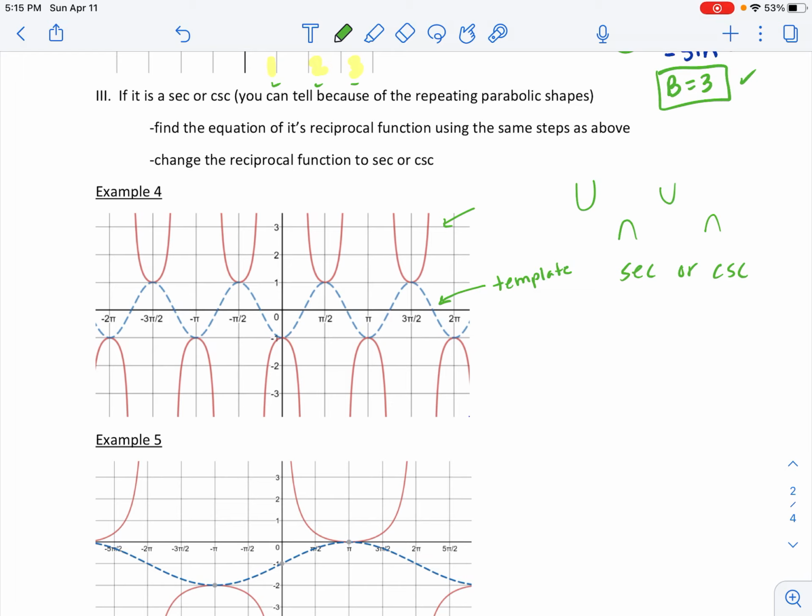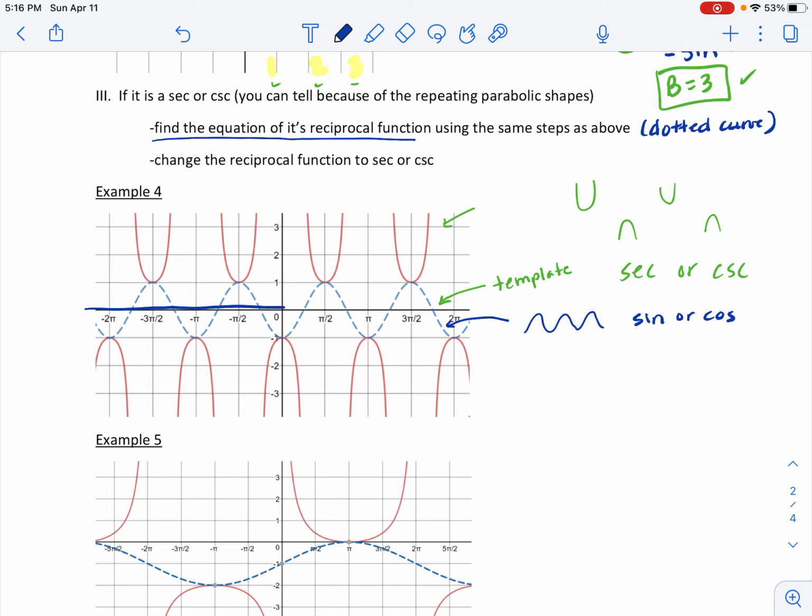What you want to do on this is find an equation of its reciprocal function, okay? That's basically the dotted curve. So you want to find an equation for the dotted curve and then just take its reciprocal and you're done, okay? So we're going to find an equation for this dotted curve that we have here. And we already know how to do that because look, that's just a wave, right? This is just a wave, the blue dotted curve. So I know that's either a sine or a cosine function. Okay, and let's go ahead and split it in half, just like we did before. I'm finding an equation for the dotted one right now, okay?